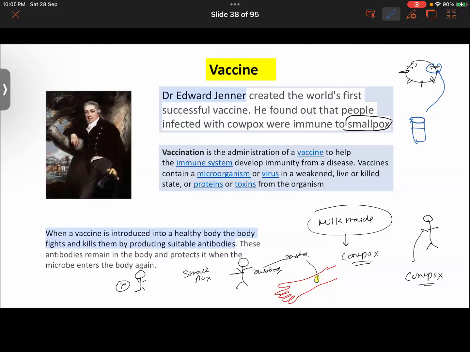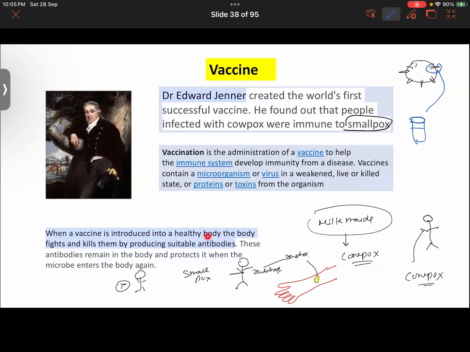It takes dead bacteria, basically we make it from the dead or the weak versions of bacteria or viruses, right? Yes, that is one thing. Or we can take some part of the virus or the bacteria, some body parts can be taken. But it is important that they are weak, they are not deadly.